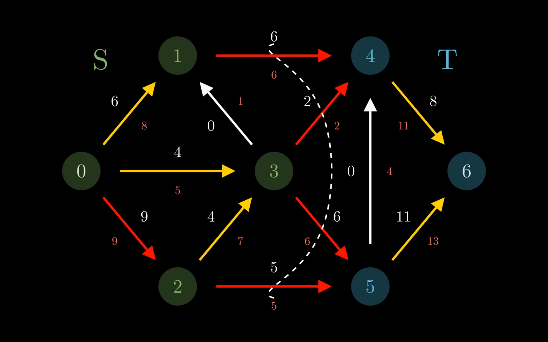Defined this way, what is the capacity of our cut? The cut cannot pass through an edge that isn't full, since then we could increase the flow to the endpoint of that edge by first increasing the flow to the start of the edge, which is in S, then increasing the flow through the edge.